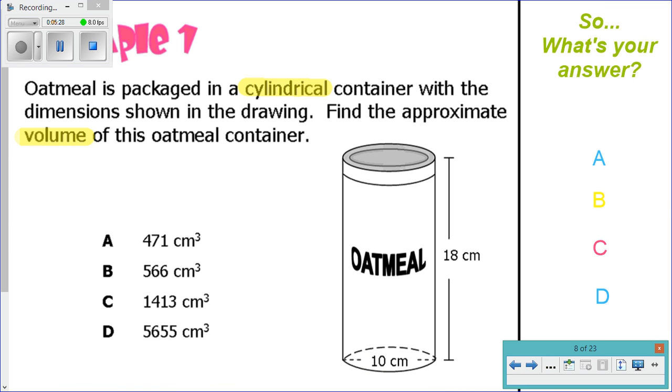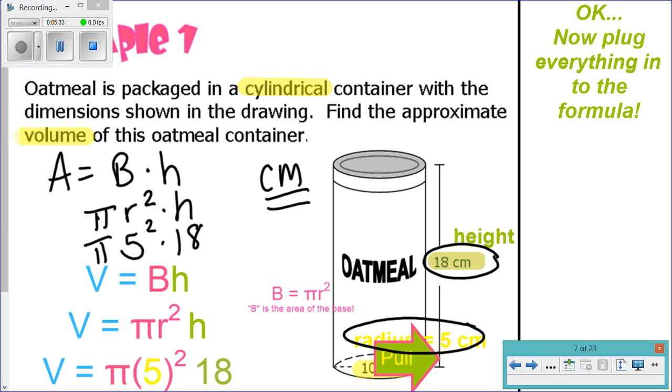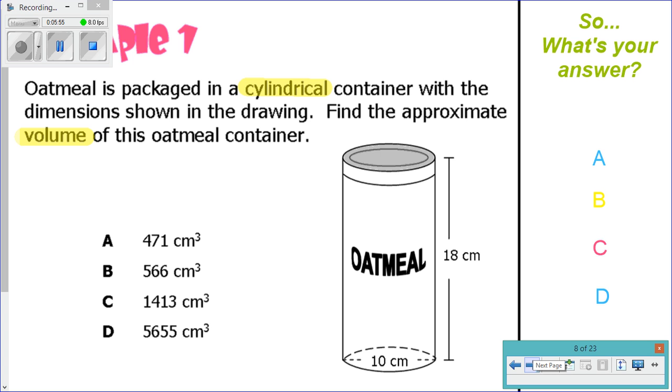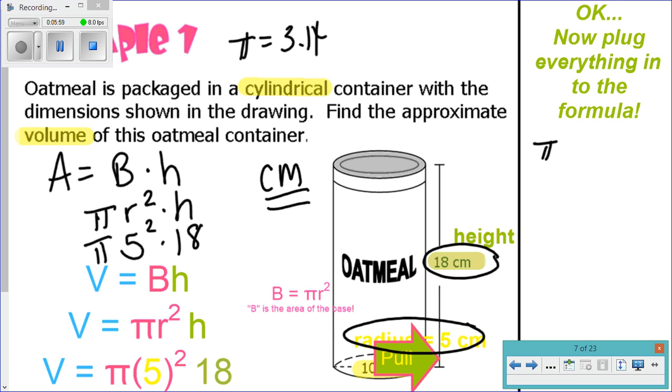So we want to know what is the answer. So we have all of these answer choices here. I'm going to go back one slide, and we're going to calculate right over here underneath the green writing to the right. So the first thing that we need to know, we have pi, which we already know. And we're going to estimate that to be 3.14. I'm going to write that up here at the top. Pi equals 3.14, because none of our answer choices, as we noticed over here, none of them are written in terms of pi, so we need to use the decimal approximation for that.